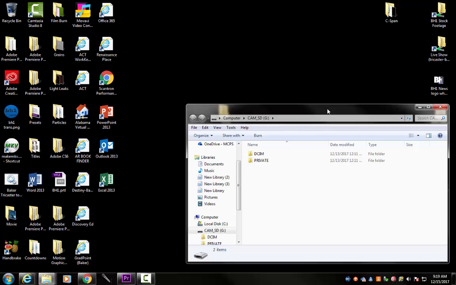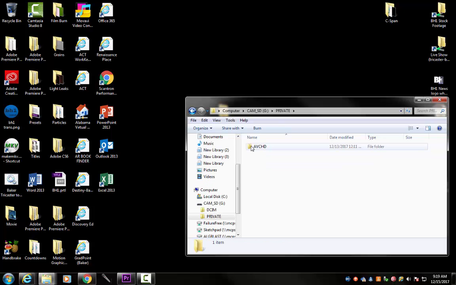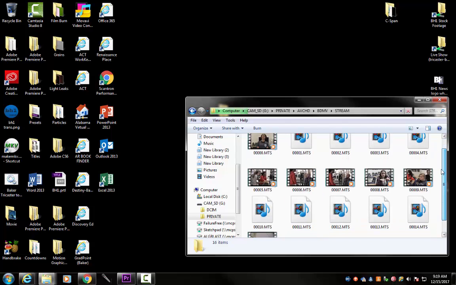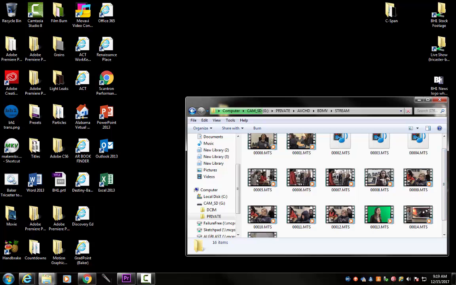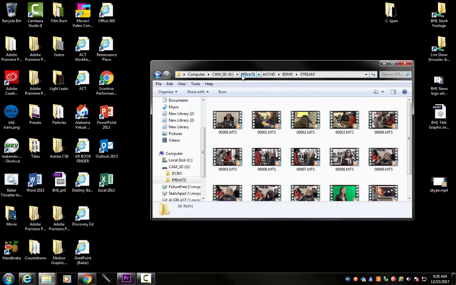And then you have to try to find the video files within the system here of the directory in the camera. So we're going to go to Private, AVC, BDM, and then Stream. Okay, and then here are all the video files that are actually being held on this camera. And the longer you leave this, you're going to see some thumbnails pop up to help you identify what your video files are. Okay, so this was the first option we could have taken, is use Open Folder to view files, and we go from Private, AVC, BDM to Stream, and it shows us our video files.